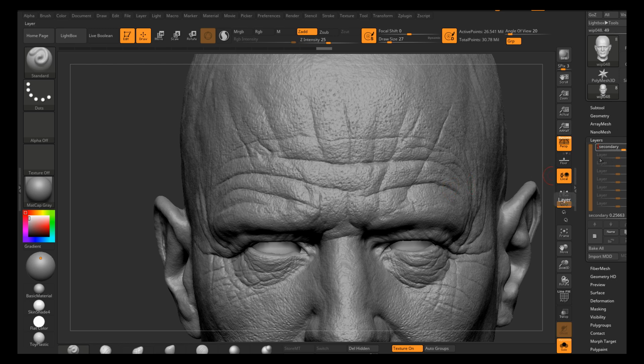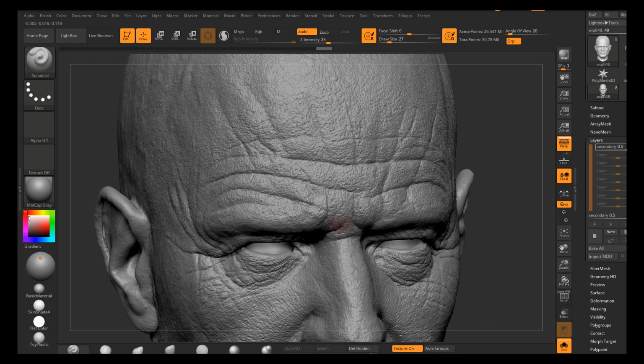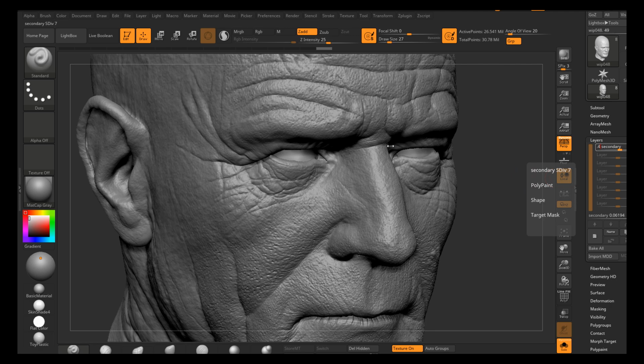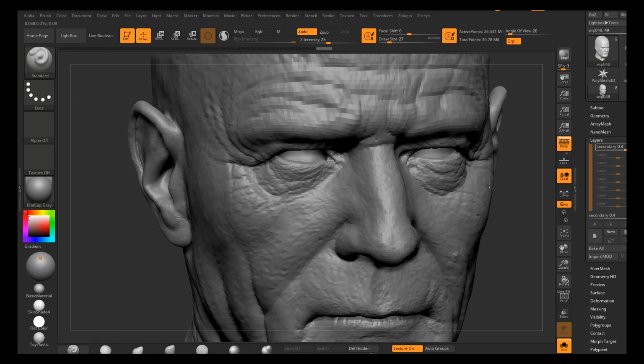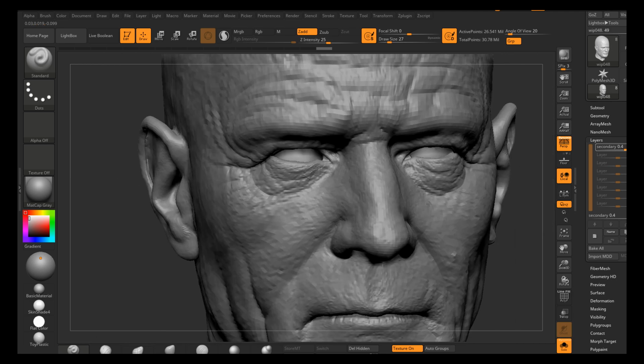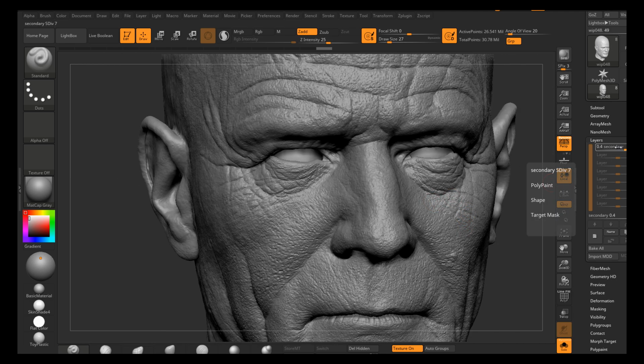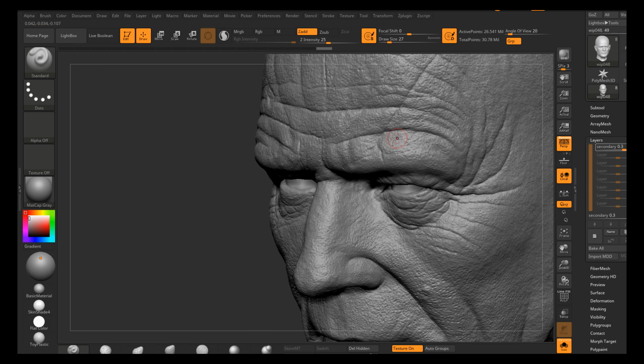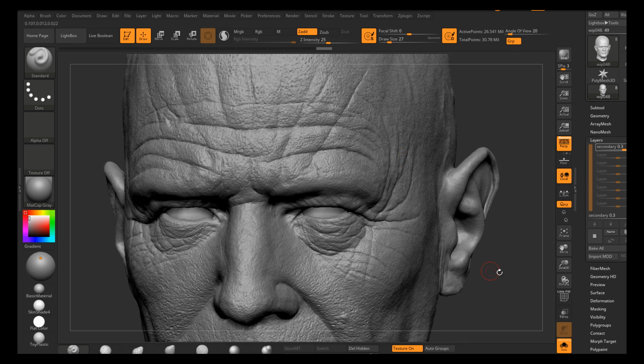you see that it gets better. Like if I try 0.5 for example, yeah, that's nice. If I try 0.4, and also you don't need it to be that strong, because we're gonna add the tertiary and the micro too. So I can do 0.3. Yeah, something like that. Okay, cool.